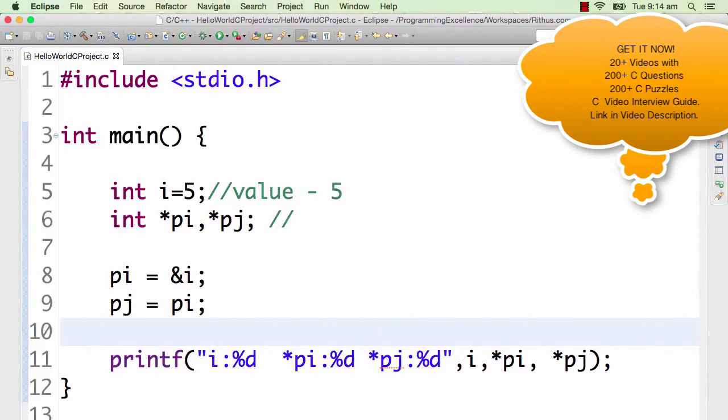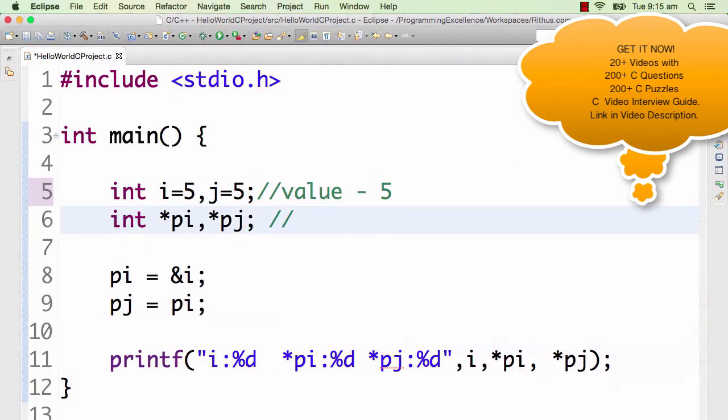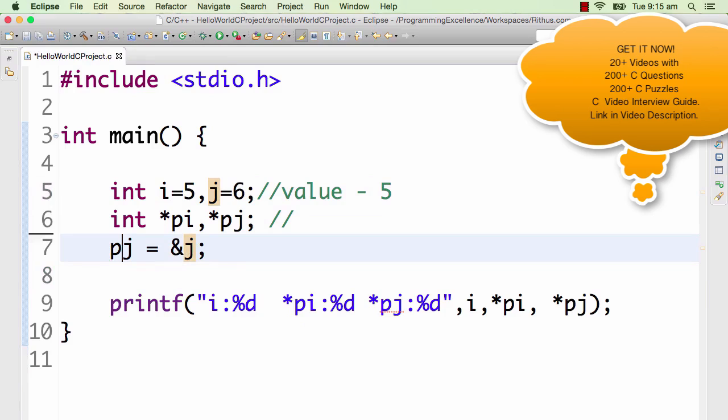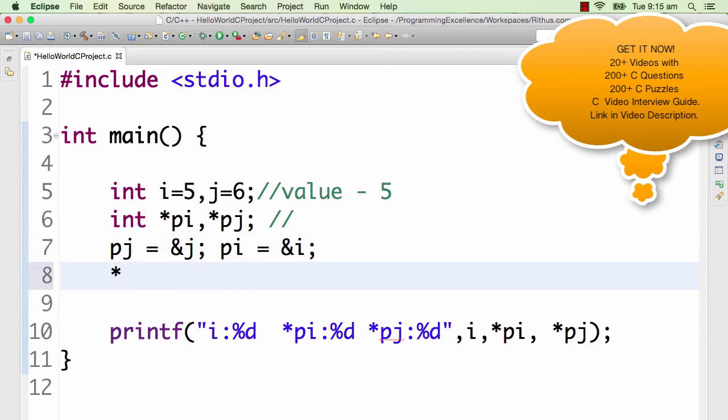So everything prints 5. Let's try another program to make sure we understood the pointers well. So I'm creating a variable j having a value 6, and I'm assigning pj is equal to address of j. So I'm saying pj is pointing to address of j, and let's also make pi point to address of I. I'm doing star pi is equal to star pj.